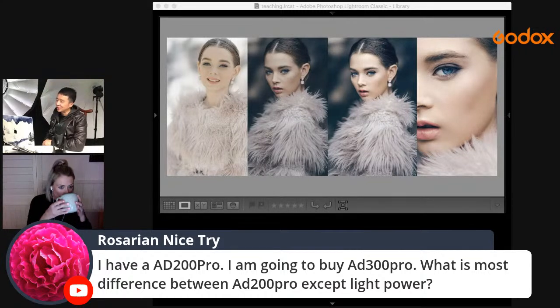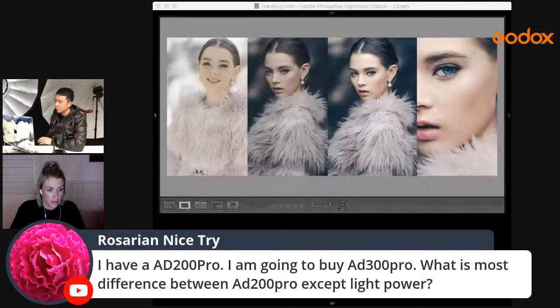To be honest, it depends on the photo shoots you do. If you are a wedding photographer and weddings are 100% of your business, you never want to use softboxes. Then you're probably better off with the AD200 Pro, because there's the AK-R1, a small grid, small color gel and small diffuser. It's so light and easy to carry around if you are a run-and-gun kind of photographer. So that kind of light is the light for you.